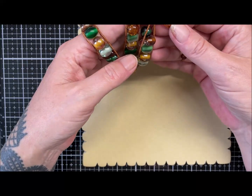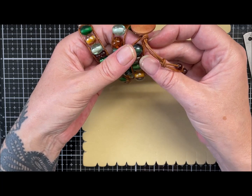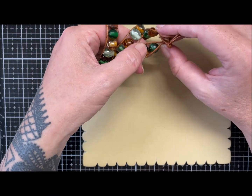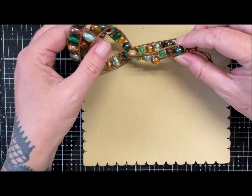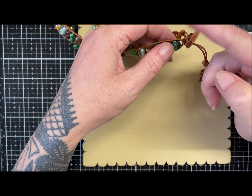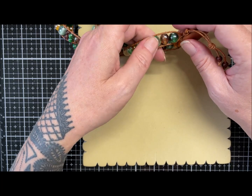I will take some nice pictures, guys. I may add a bit more thread to that end one. You see how it's just popping through. I should have passed it through a couple of times, so I think I will just pop a little bit more thread through that and tie it off just to stop it swinging.